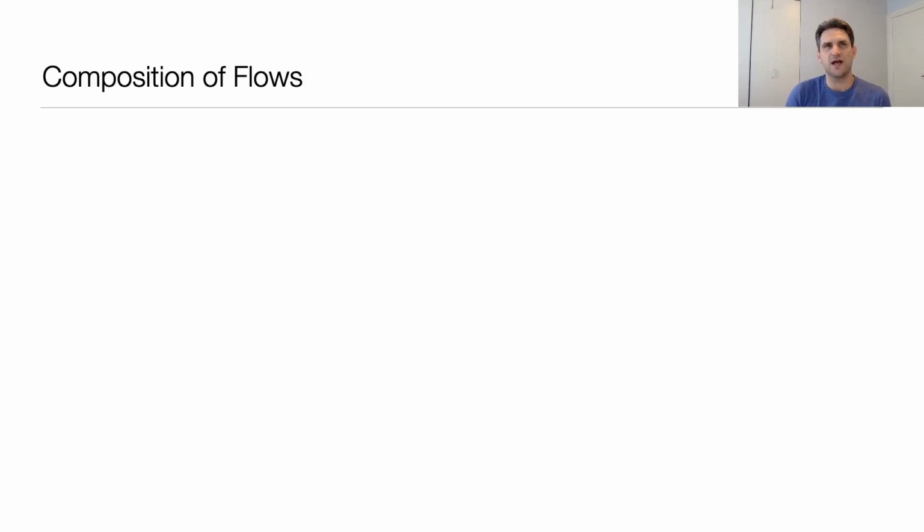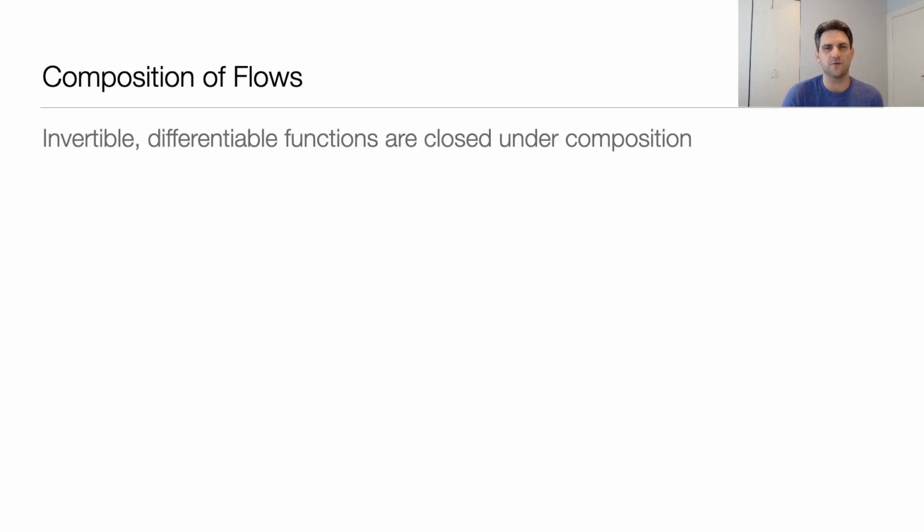And we're actually going to rely on the fact that we can compose flows together, right? In other words, invertible differentiable functions are closed under composition. That means I can take a whole sequence of invertible differentiable functions, fk, fk minus 1, etc., up to f1, and I can compose them together. And the resulting function f is now itself also going to be invertible and differentiable, assuming all of those f1 up to fk are themselves invertible and differentiable. Okay? That shouldn't really be hugely surprising. Okay, this is just a basic result of calculus.